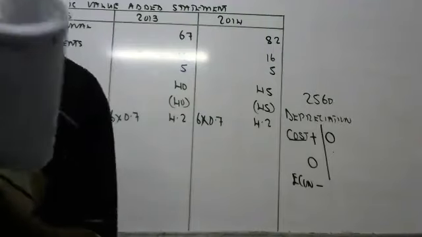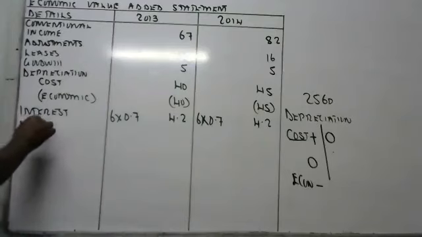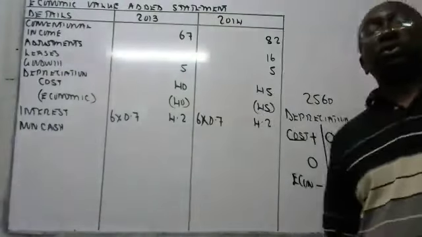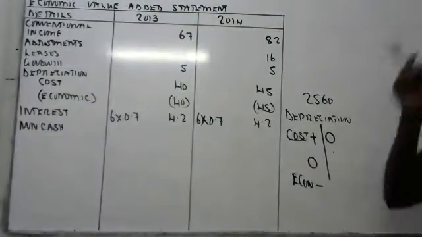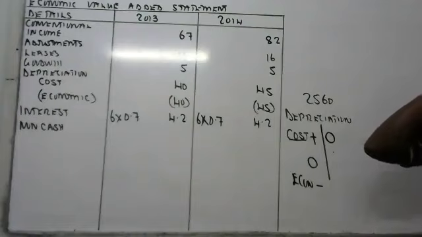Non-cash expenses. So the non-cash should also be added back. This is where people manipulate accounts by including non-cash expenses. You think they are doing so well, but actually they are not doing well. Or you think they are not doing well, but actually they are doing well. It can be either way.